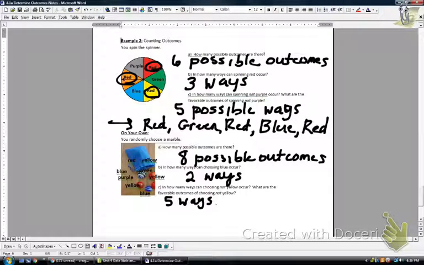What are the favorable outcomes of choosing not yellow? You could choose red, you could choose blue, you could choose purple, you could choose green, or you could choose blue again. So I should have 5. 1, 2, 3, 4, 5.